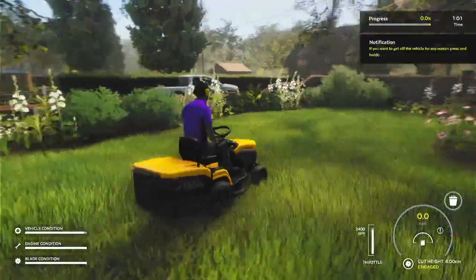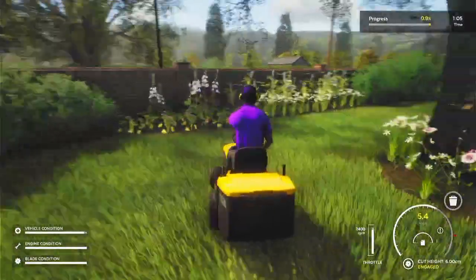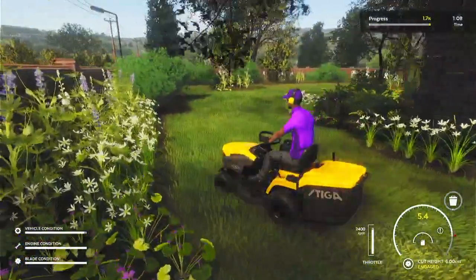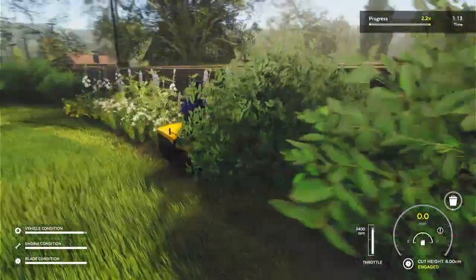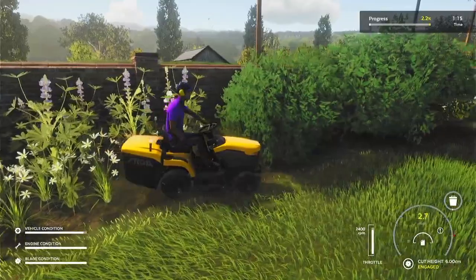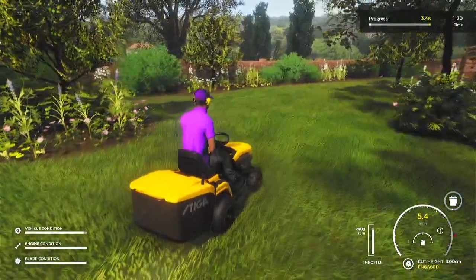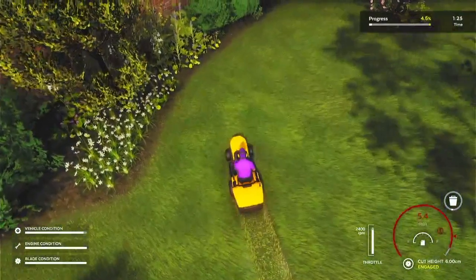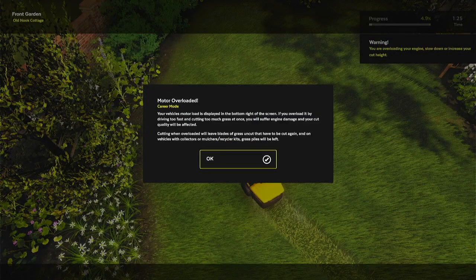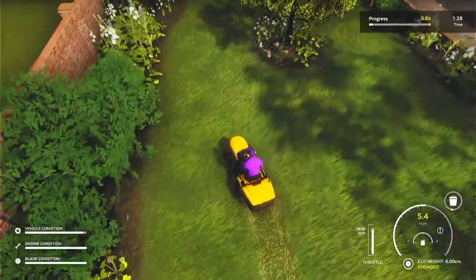What does it mean, not engaged? Oh, now we're engaged. I will not break the flowers. Well, it's all right. I prefer the aerial view, to be honest. That's better. Your vehicle's motor load is displayed in the bottom right. If you overload it and cut too much grass, you will suffer engine damage and your cut quality will be affected. Well, I wouldn't want that, would I?